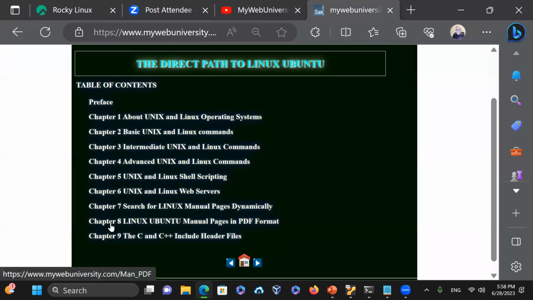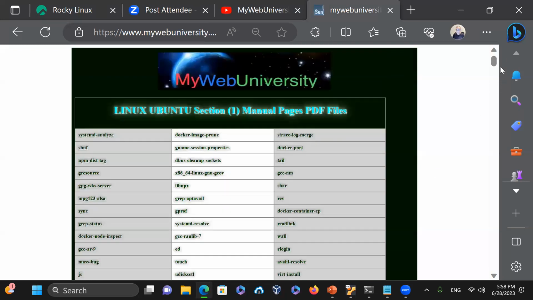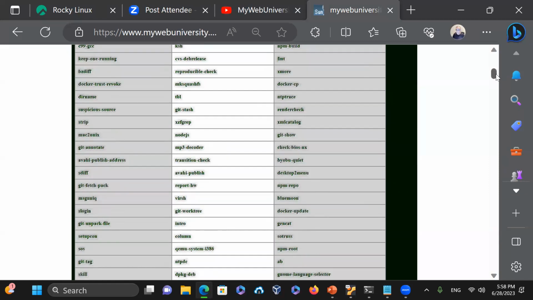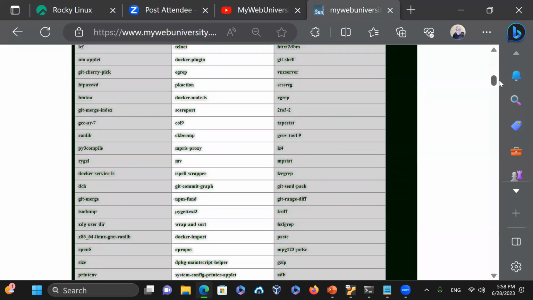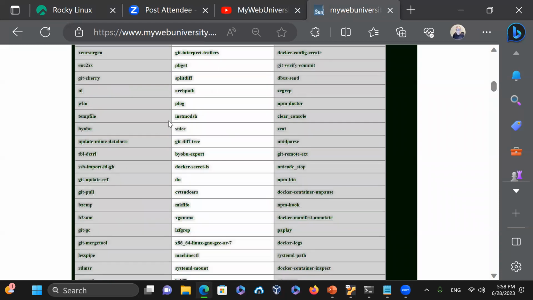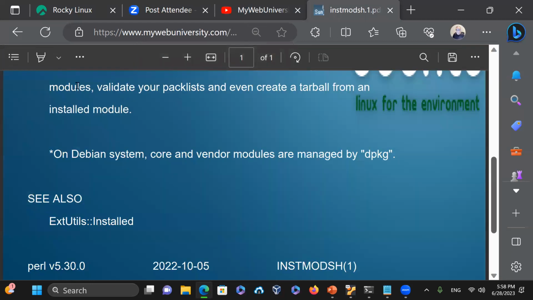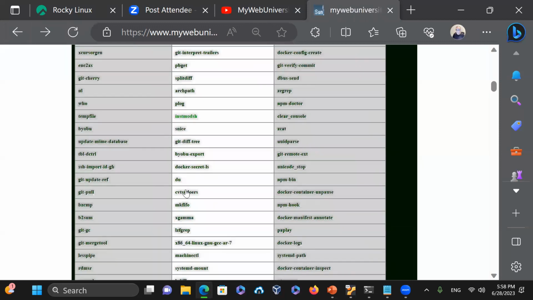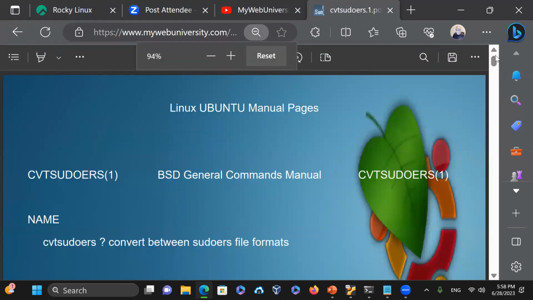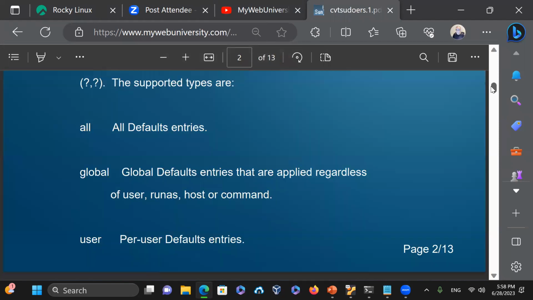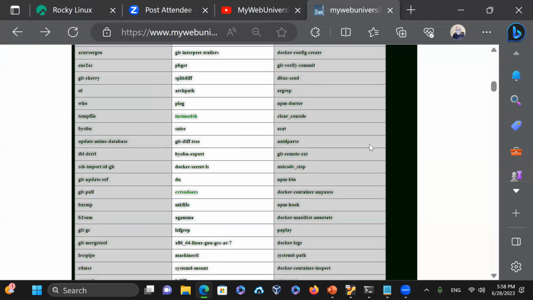For example, for the Linux manual pages on Linux Ubuntu, I have about 6,600 technical documentation manual pages that I wrote a Python program to convert all into a PDF format like this. No matter which page you click on, you will get a PDF version for it, and you can start reading, understand it and practice it.